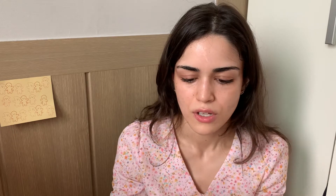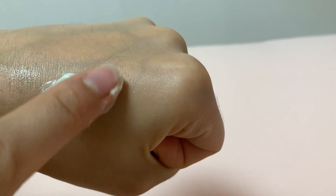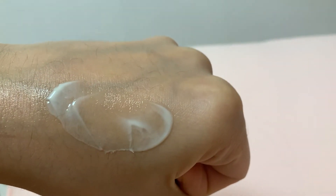Dew It All has a green tone color and is a lot lighter and creamier than the Cheer Up eye cream — more hydrating than a thick formula. That's especially helpful in the morning when you're layering makeup like concealer, foundation, and primer; you want something lighter. Comparing both sides of my face, the Cheer Up side feels heavier and the Dew It All side feels lighter. I think it's great to have both and alternate — reach for the heavier one when you've stayed up too late, and the lighter one for a lift of simple hydration.